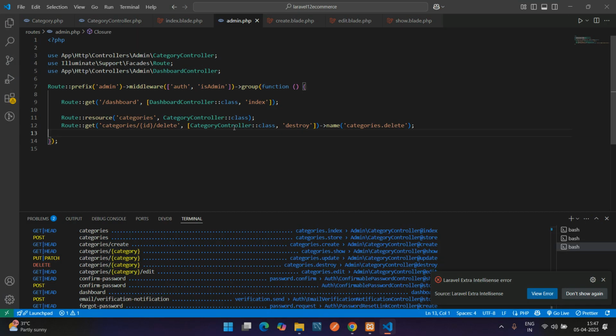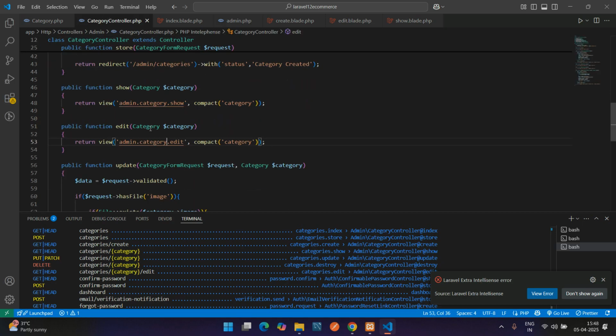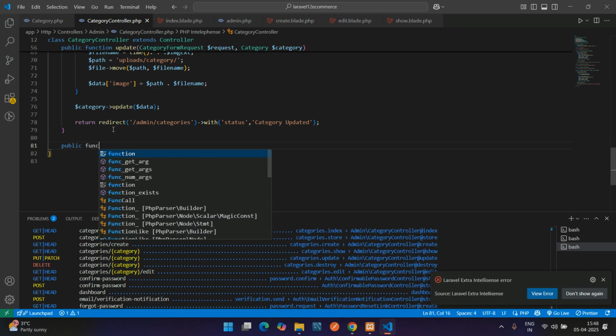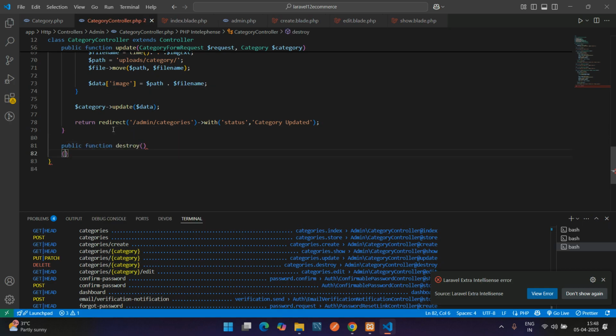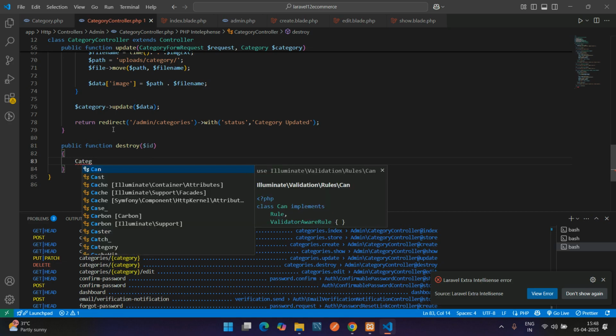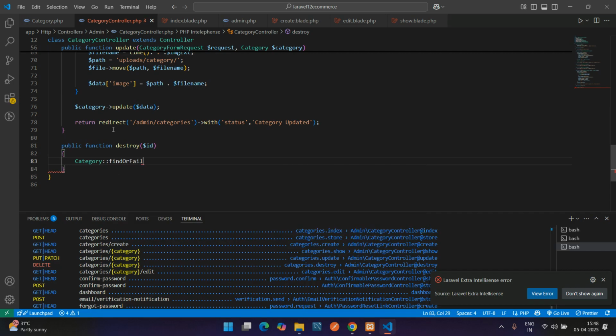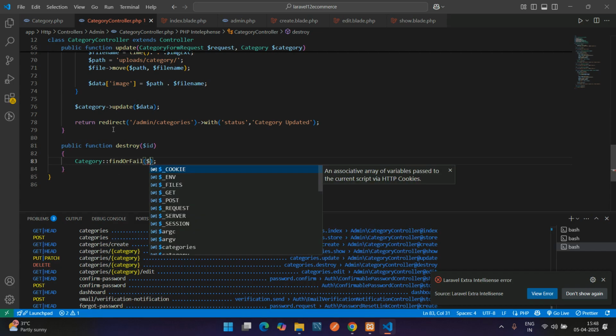So once you go to this destroy function, where is that? In the category controller, we do not have it. Let's create that public function, the function name destroy, and yep. So what are we getting there? Actually, we are getting the category ID. So $id, let's mention it directly, and use the category model, category find or fail function, and use this $id.